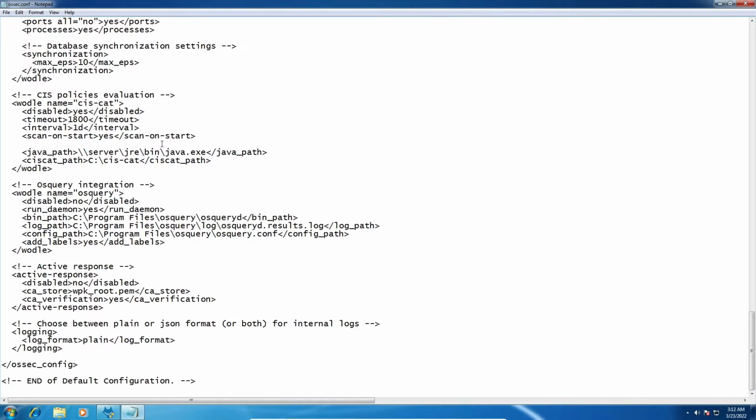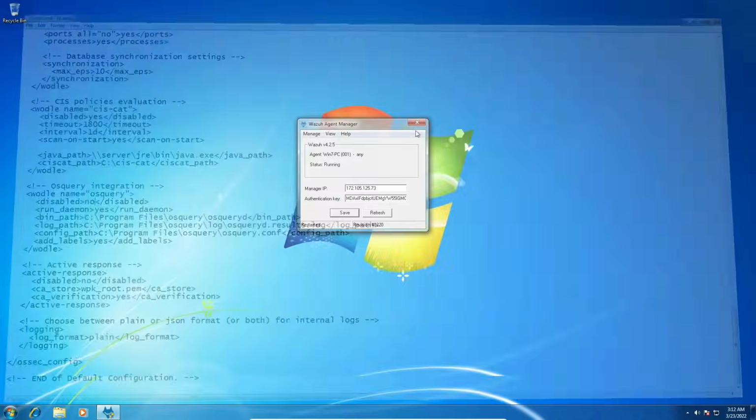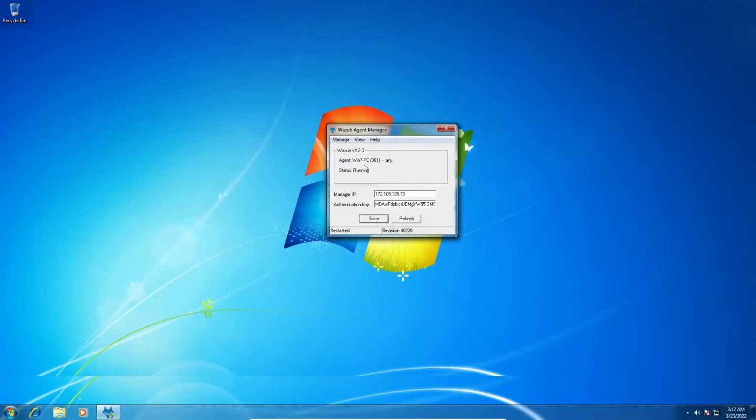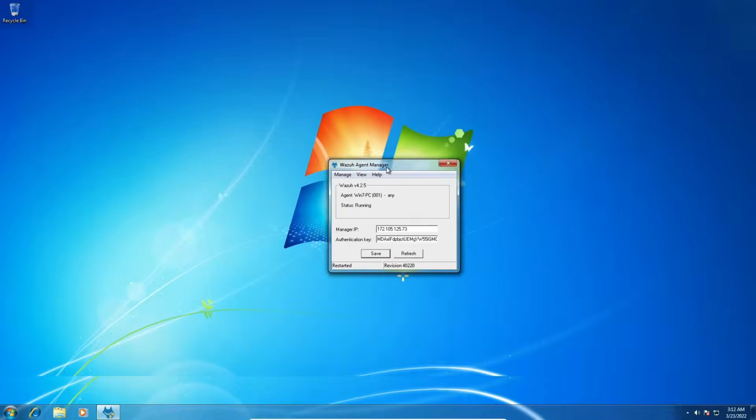No, that's not the option there. Yes, that is OSQuery, right? So you can essentially enable OSQuery here. So you can set that to no if you want to enable it. That's if you enable OSQuery on the Wazuh server, otherwise it's not going to work. So yeah, that's pretty much all that I would change there. And then you can just hit manage and reload. So once you do that, you should get a connection back from the agent on the Wazuh server.